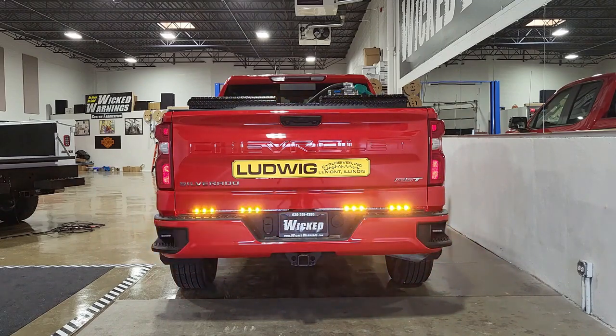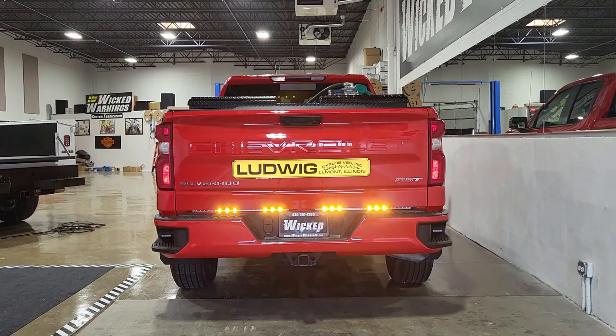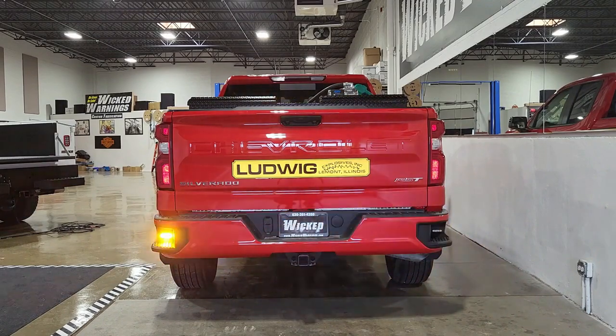Below it is a 3-inch M-Power, just like up front, but on a faster, more aggressive alternating pattern just to add a little bit more stress and importance to the rear of this truck — because things are going down if this guy's around. So if you see the lights flashing, make sure you give them some space.